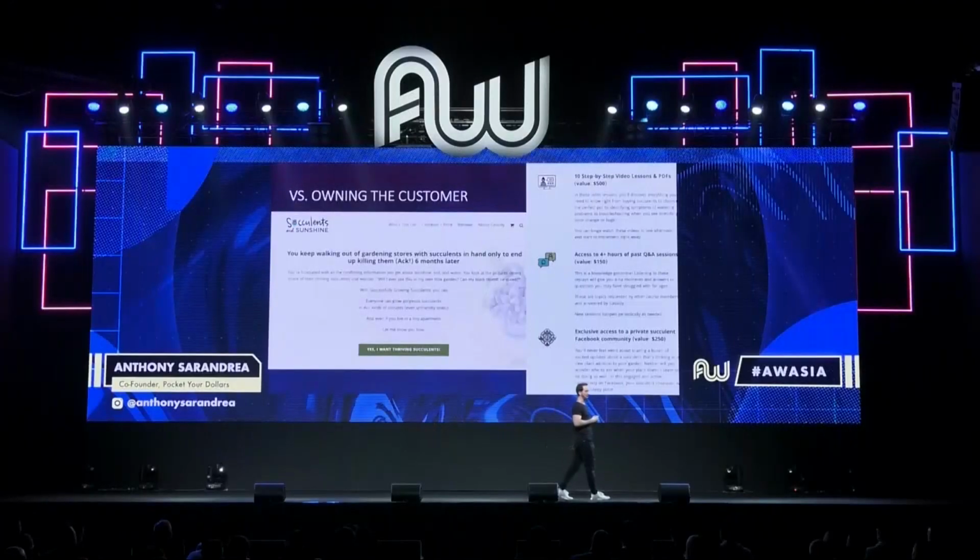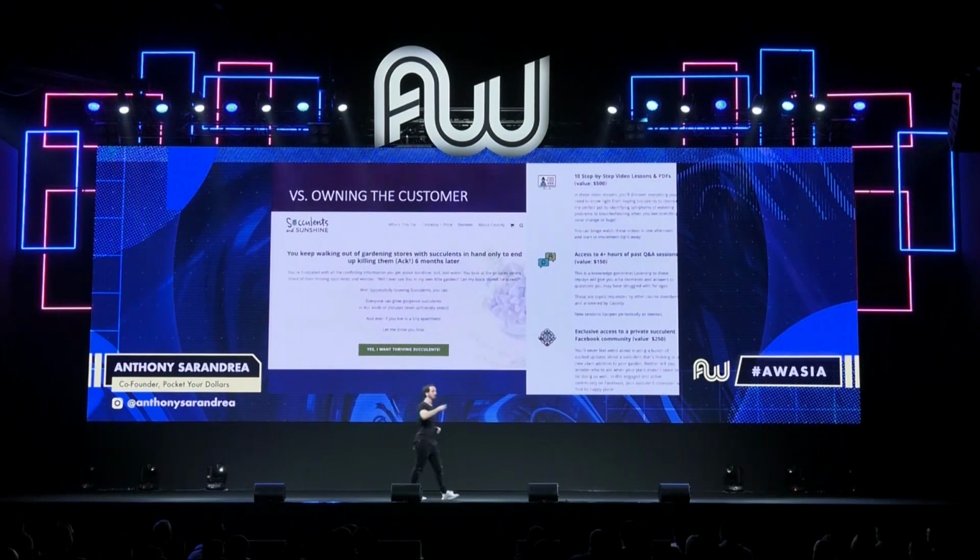So now you had enough excitement to click on the actual little plant ad, so you're clearly somewhat interested. And now there's an education component that's telling you, hey, do you know those things die quick? And you're like, oh, shit, I didn't know that. So she's automatically positioned herself as the knowledge reference in the space. Next, there's a 10 step-by-step PDF on how to not kill your succulent. Guess what's in that PDF? Affiliate links to that same product, to that same exact little plant thing. And more. So she's given options.